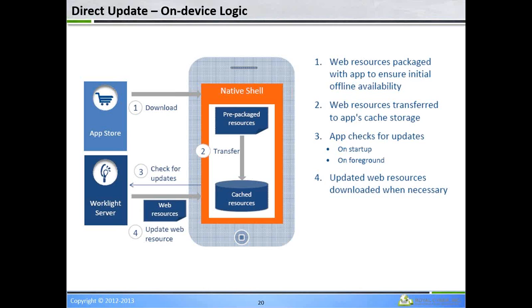This is done by default, automatically, by Worklight. There is a setting through which you can enable or disable this feature, but it is done automatically by the Worklight framework. On the device side, the device automatically checks if there is a direct update available on the server or not. If it is available, it will update the device side code. It will bring a new UI, maybe a new feature, or other things.